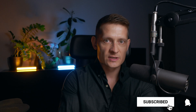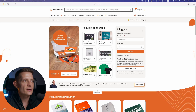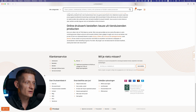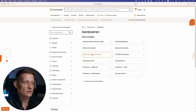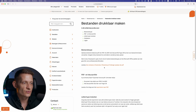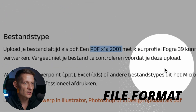Before you start actually designing something in Photoshop to send to a printing office, first make sure you check the specifications from the printing office. Here I have a printing company in the Netherlands and you can see on the website they print a lot of different stuff. What I usually do is go to the website and look at the specifications for the files — you can usually find it on the bottom of the site. Here you can see how to make your files print ready, and you can see they want PDF X1A 2001.